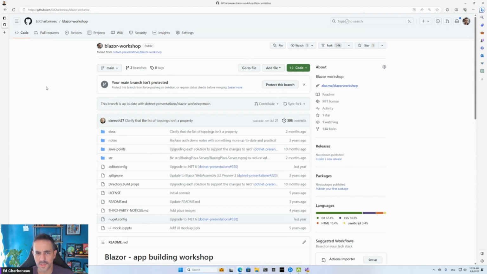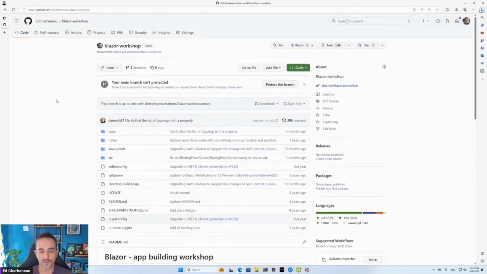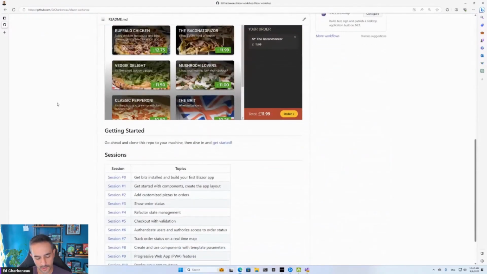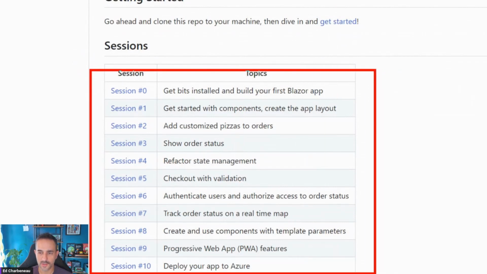If you haven't seen the Blazing Pizza workshop before, it is a nice example application using Blazor. It's a full stack ASP.NET Core application. And it's broken down into several save points. So it's, again, one of those self-guided type workshops. If you look at this section here, you'll see it has all of these different sessions.